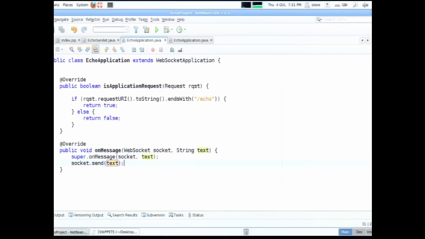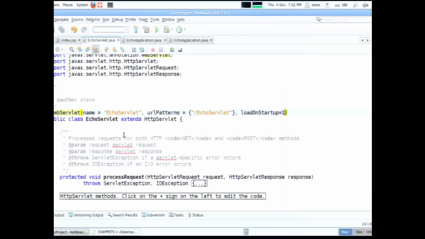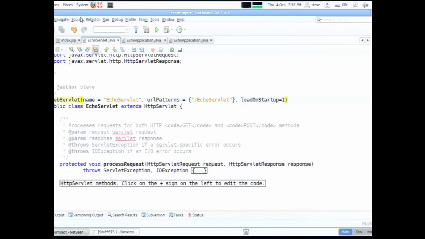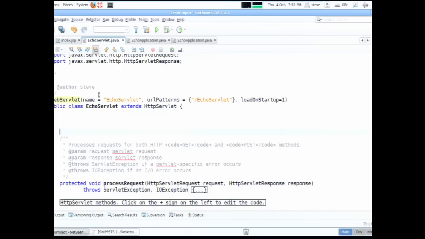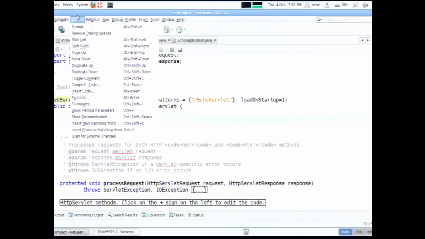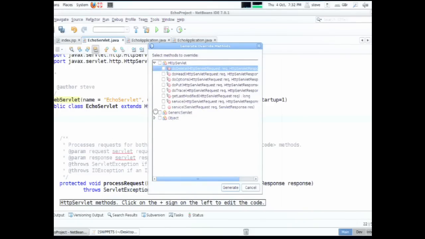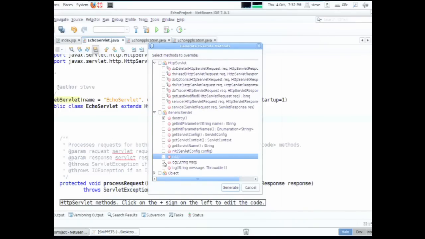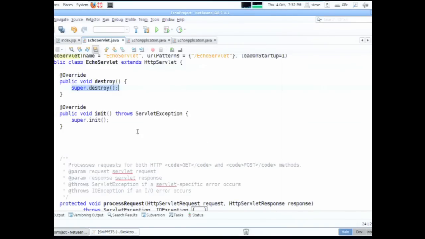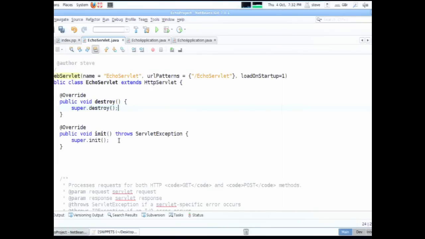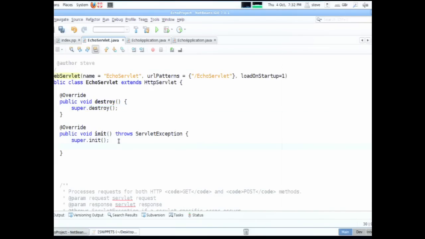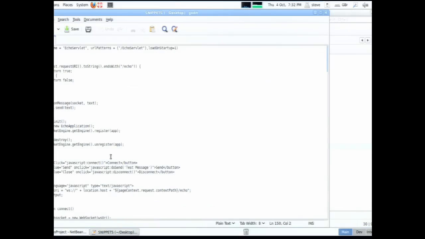So go back to our servlet, what we want to do is override init and destroy so that we can register that application with Grizzly.